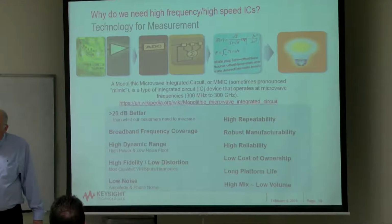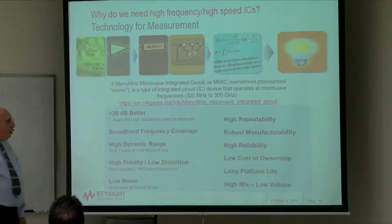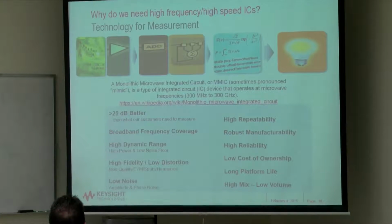If you're actually going to do this yourself, then whatever process that you come up with for making these mimics, it's got to be really reproducible, repeatable. We love this word in industry. It's called robust manufacturing. It just means that we use statistical tools and we get a very reproducible, predictable result so that the parts are always available when we need them.